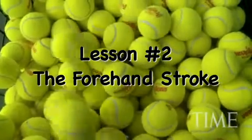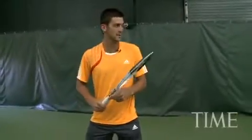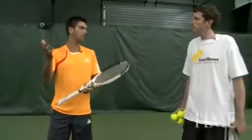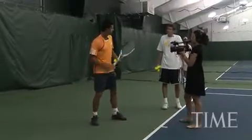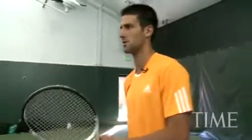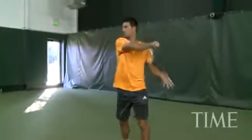Just walk us through your forehand and also the follow through. I've heard all your legs should come through, you should twist on one foot. I start with the right foot and if I have more time, I just try to follow through because then I get more pace and more power in the shot. If I want to produce more spin, I try to get more acceleration from the back foot. Keep your hand as relaxed as possible because then you can actually get this follow through, which is really important in any shot you play, especially the forehand. If you want to get spin, you bend more and you do more work with your wrist.